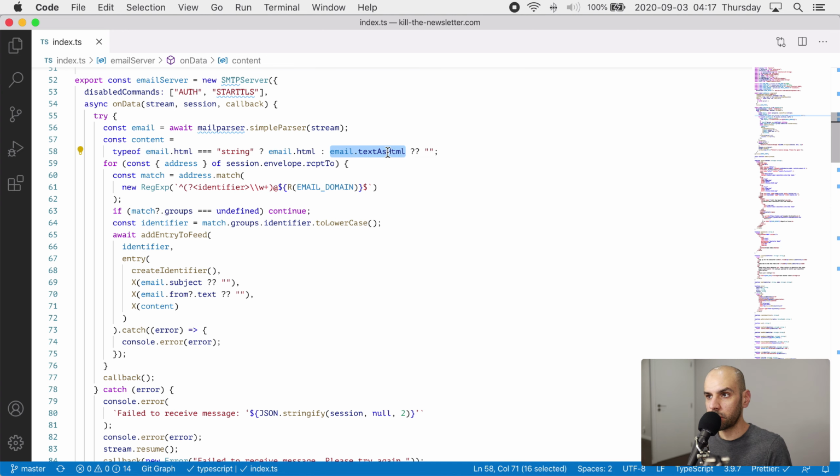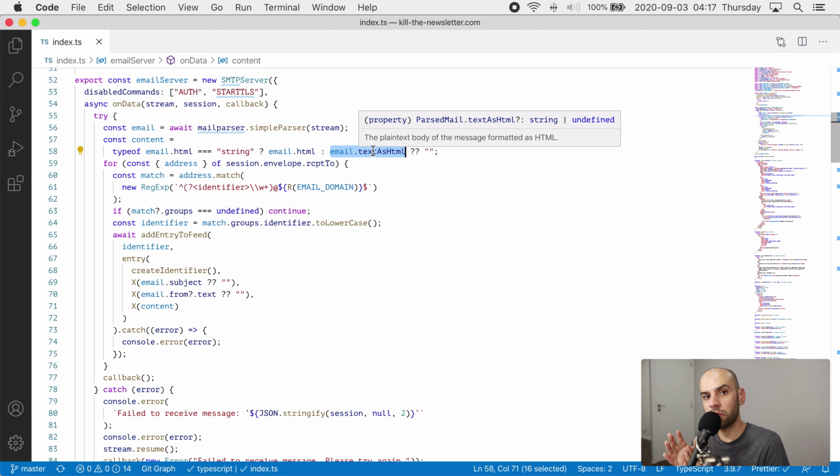Otherwise, there is this auxiliary function in mail parser that I think is super nice. It's not an auxiliary function, it's an auxiliary field. So this field will be the text of the email converted into HTML. So if you have things like 2 new lines in your plain text email, I guess it will convert that into paragraphs.